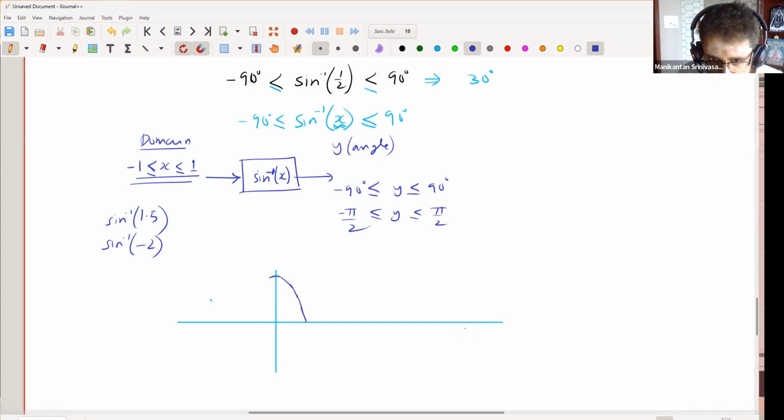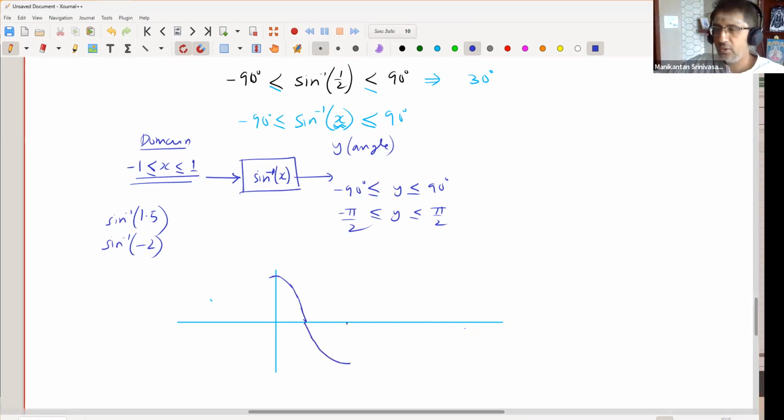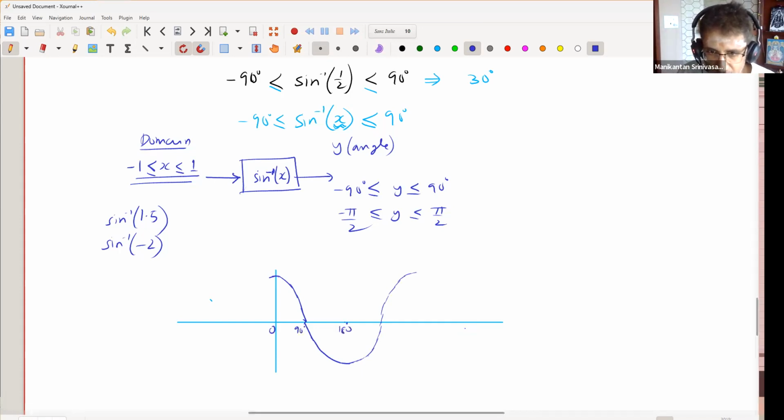Cos 90 would be 0. And then cos 180, just imagine you're on the unit circle. When the pointer is at 90 degrees, the x projection is 0 because literally the shadow is falling on the origin. On the other hand, at 180 degrees, it's on the negative x-axis, which means the x projection is maximum negative. So it's -1 at 180, and then back to 0 at 270, and then rises up to 1 back at 360. So this is one full cycle of cos.